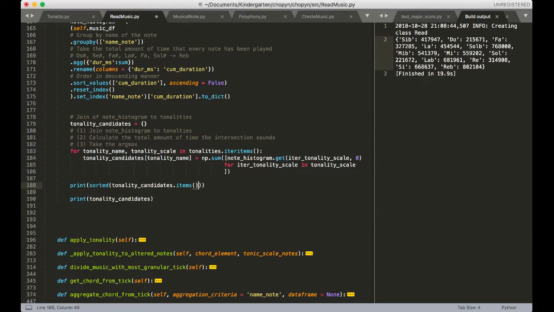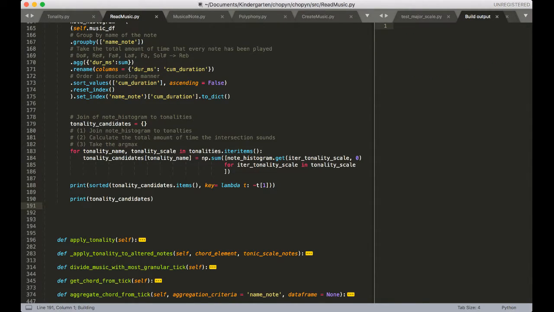I'm going to sort the key. Okay, I'm going to print this and see the result, because this is going to sort that dictionary based on the value.